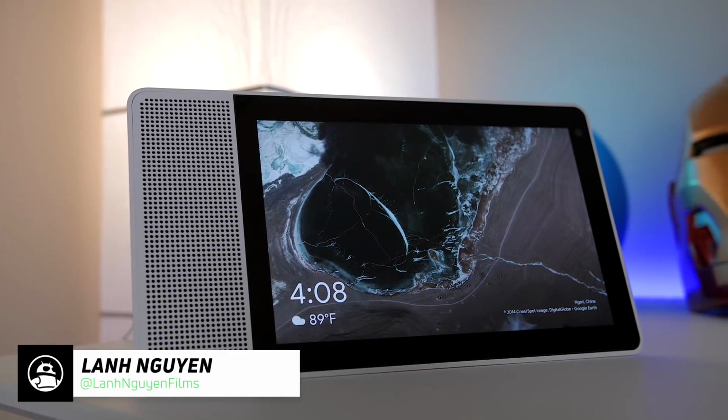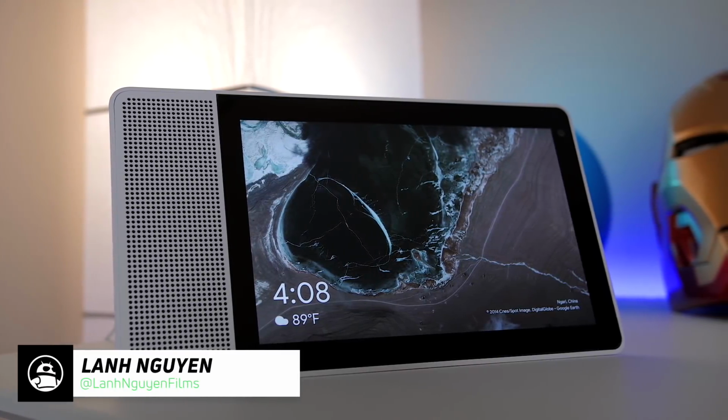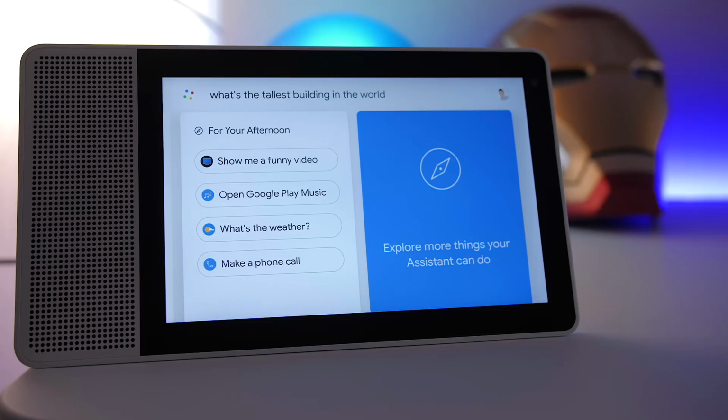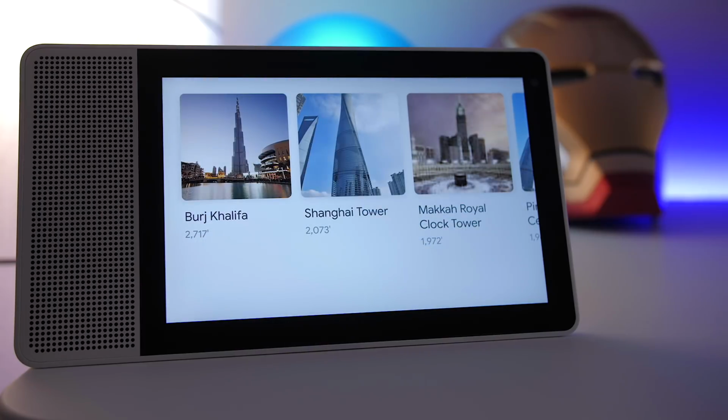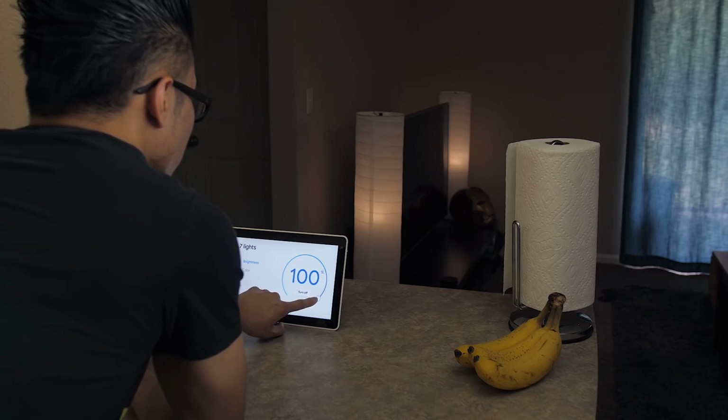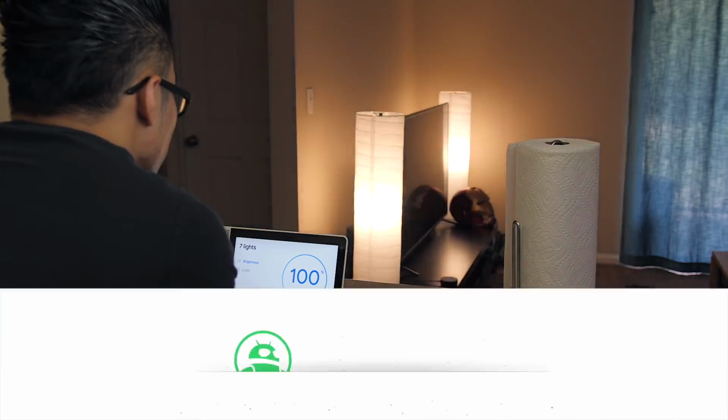So this is the Lenovo Smart Display. It's a display that is smart, and it's one of the first of its kind. It's essentially a Google Home with a screen, and it can do all the Google Home stuff that you would expect, like giving you the weather, your calendar events, information, the ability to turn your lights on and off in your home. But because it has a screen, it can do a whole lot more.